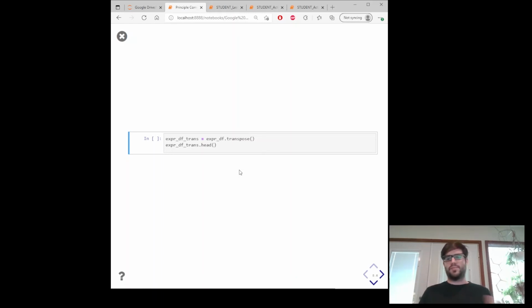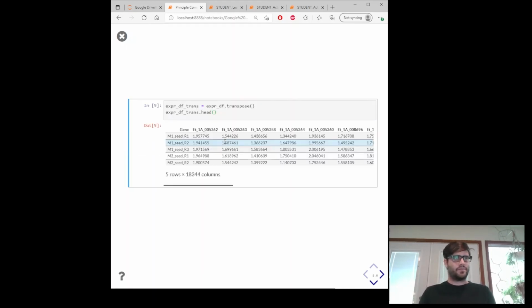So we're going to transpose the data, where we switch the columns and the rows, so now each row will be a different sample, and each column will be a separate gene in that sample. We simply use this function .transpose, and we transform our data set. And now we've inversed it.